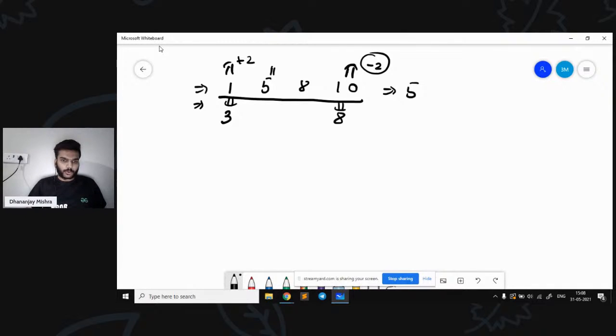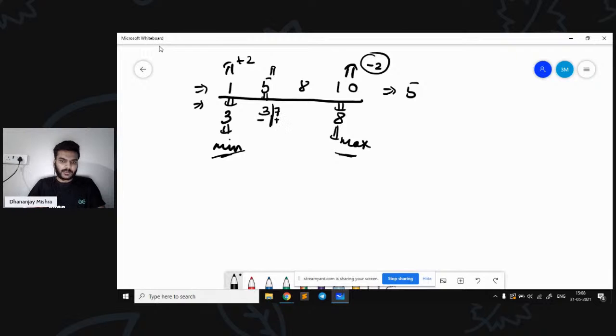Because we have to find the difference between the maximum and the minimum, we keep 8 as the maximum and 3 as the minimum. For the remaining towers, we can either decrease the height by 2 or increase it by 2. So 5 becomes 3 if we subtract and 7 if we add.